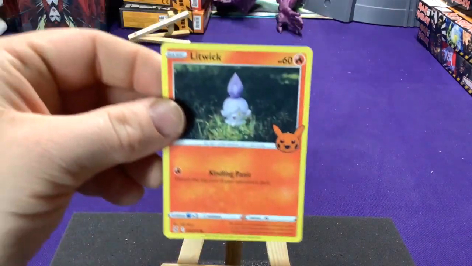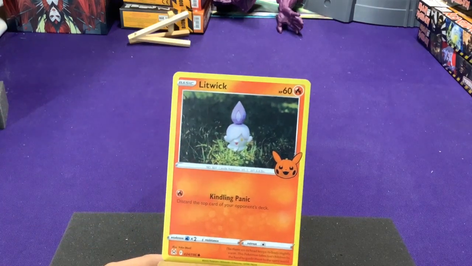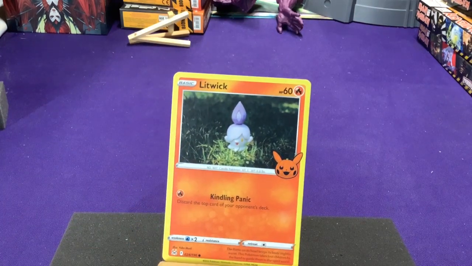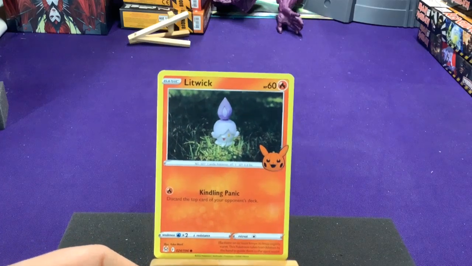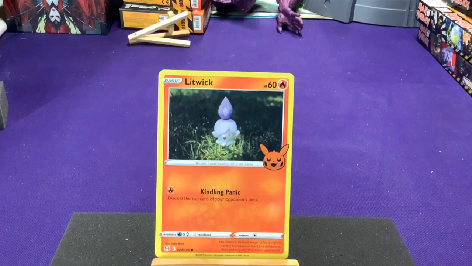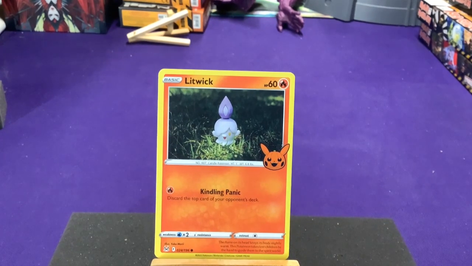Alright, so let's take a look at what we got in our first pack. So maybe these are reprints of other stuff. They are reprints from other sets, just with the Pikachu logo on them. Interesting. Okay, I couldn't remember. I guess I was wrong. But that's fine. It's definitely a cool way to get other cards out, reprint stuff from old sets too.